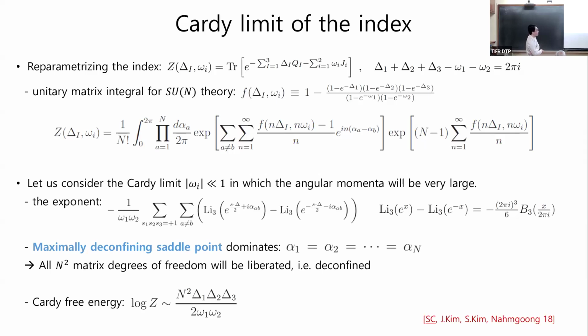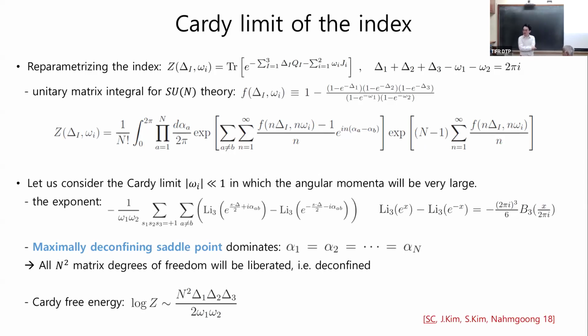And how do you see that that's the saddle point? You explicitly compute it? Yeah, basically all the fields are adjoint fields. So because of the symmetry, you can easily confirm that this is the saddle point, and that's the saddle point which dominates. Because there is no phase cancellation, it is something as simple. I mean, these phases alpha A minus alpha B, if you set them all equal, they will all add up instead of oscillating around. Is it as simple as that? Yeah. Right. You're right.